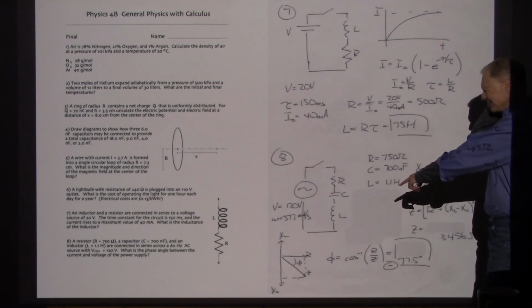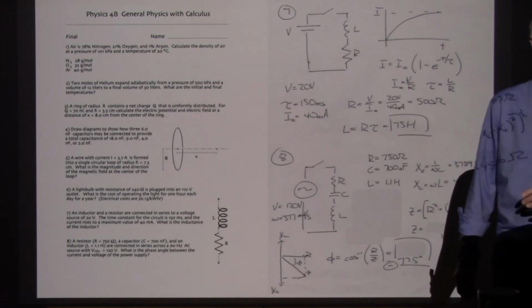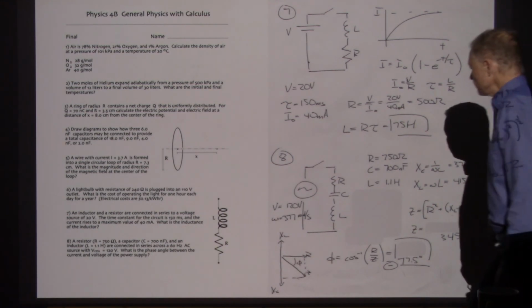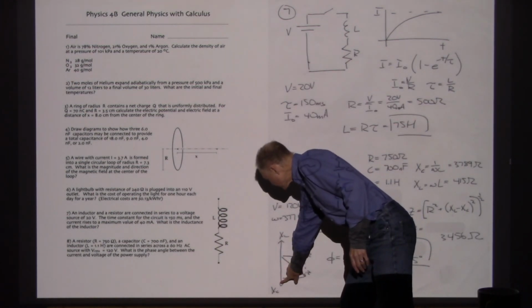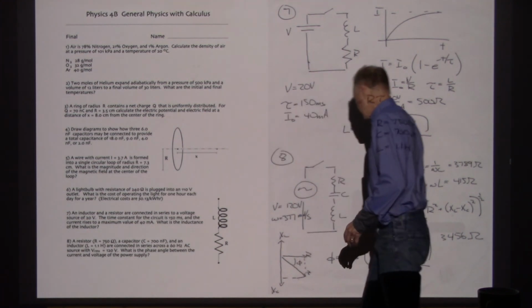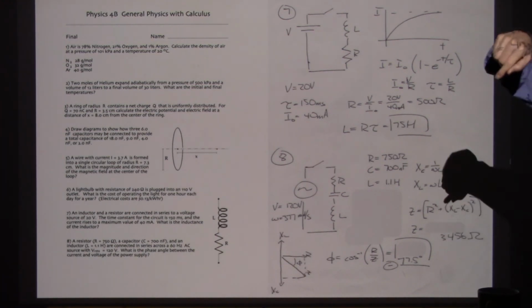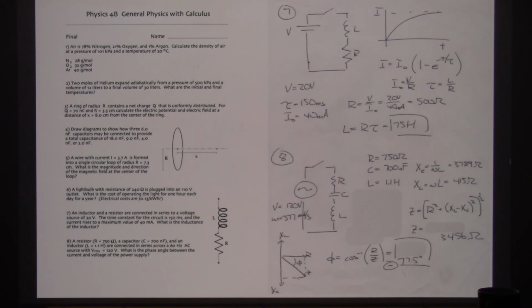So I didn't really get this drawn entirely to scale, because again, the reactance in the capacitor is like 5 times bigger than the resistance. So if I was drawing this to scale, the XC should be 5 times bigger than the R. And that angle is, as you can see, a good sized angle. 77.5 degrees is really angled mostly downwards. But that's it. You know, that's the AC circuits.